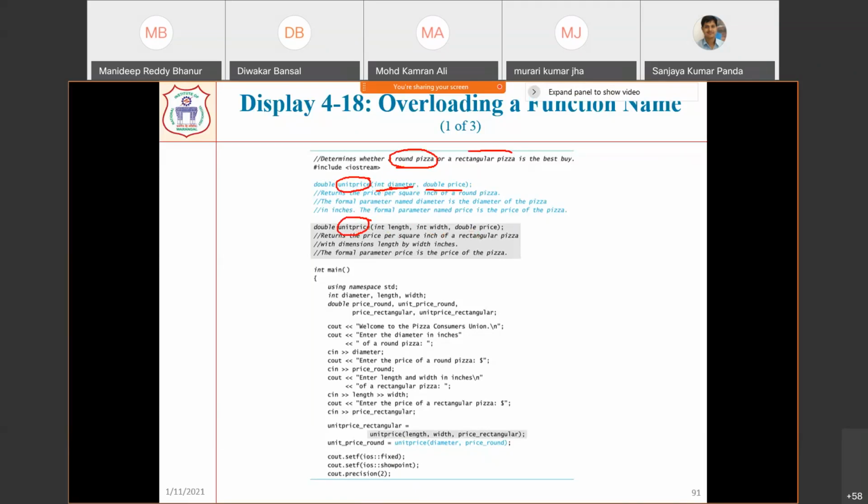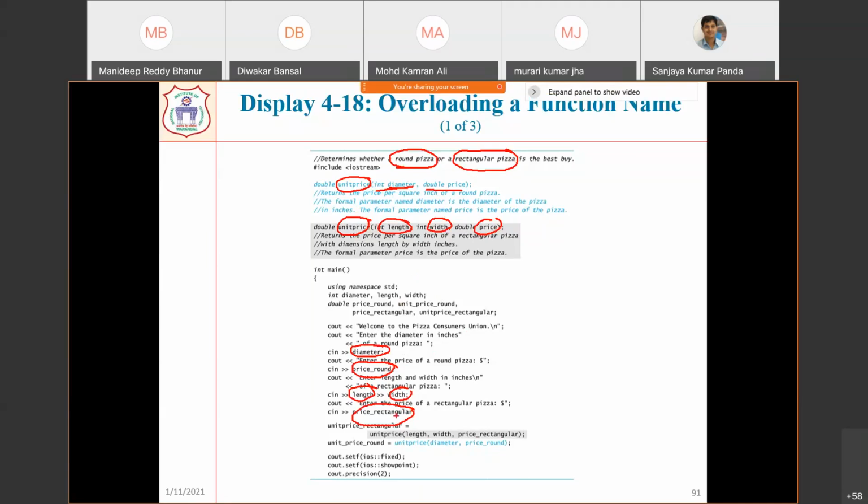So if you go for a rectangular pizza, you need to specify the length, width and price. Three things you have to mention, right? After taking the input of the parameters required for the round pizza, which is the diameter, you are prompting the user to enter diameter and price of the round pizza. Then you are giving input for your rectangular pizza, that is length, width and price.